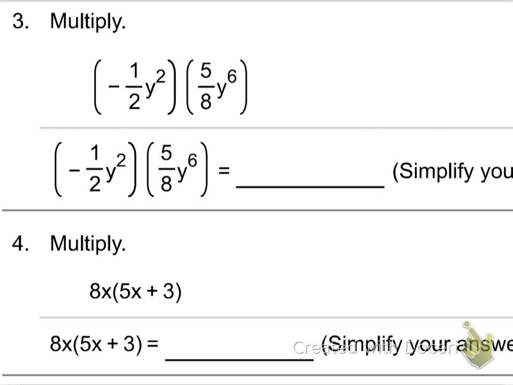All right. So just multiply straight. Now you just go straight, don't you? Just top with top and bottom with bottom. We good there? Don't need common denominators because we're not adding, subtracting. So here we go. 1 times 5 and 2 times 8. And it's negative, right? Negative front. 1 times 5 is 5. 2 times 8 is 16. Negative 5 over 16. Done. Good? No common denominators needed. We don't care about like terms. Just crank it out. All right, try number 4.